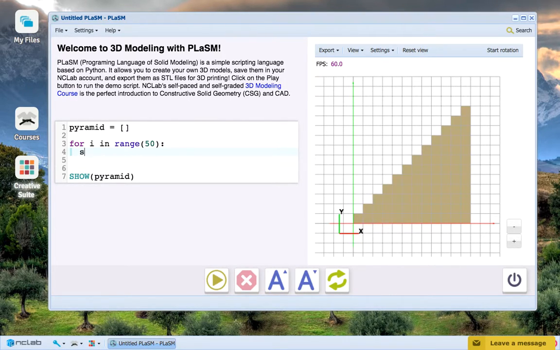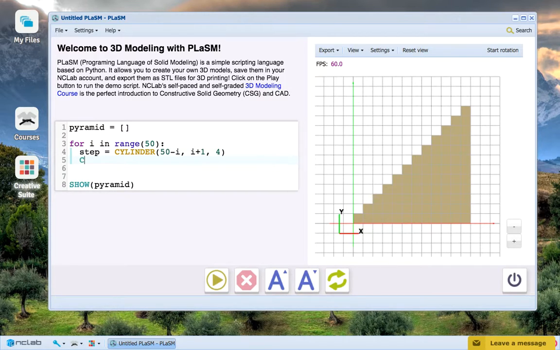So let's create a cylinder named step in the body of the loop. The first parameter will be 50 minus i, because the prisms will start with a base radius of 50 and then decrement 1 unit with every repetition. The second parameter will be i plus 1, so that the prisms start with a height of 1 on the z-axis and will increase with every repetition. Then the third parameter is, of course, 4, to create four-sided prisms.